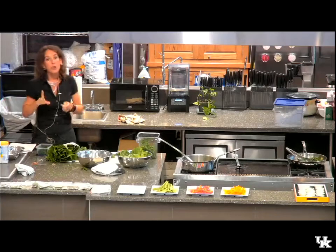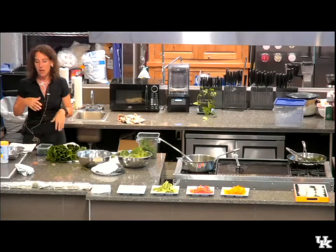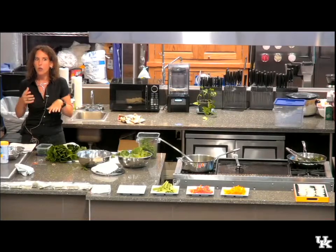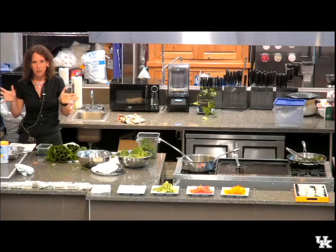Some other ideas, of course, soups and stews. Okay, so a lot of classic soups and stews already include vegetables. Similar to sauces, soups and stews will often simmer a while, so you can really cook down quite a lot of vegetables in there, okay? Sauteing, we covered that already, especially with garlic. Everything's better with garlic, right?